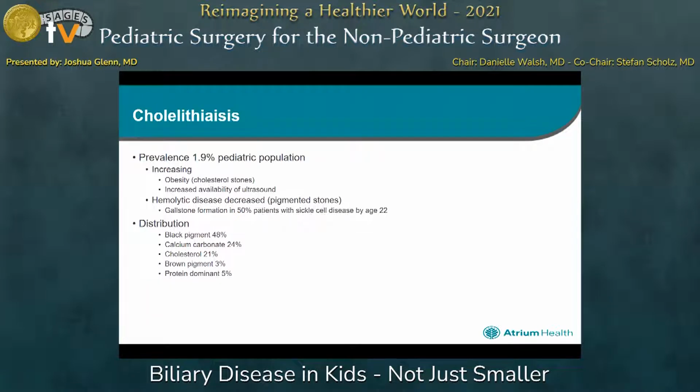Cholelithiasis is common in adults and relatively uncommon in children. However, the incidence has increased over the past couple decades. The epidemic of childhood obesity has certainly contributed, as well as the ready availability of ultrasound. The percent of pediatric gallstone disease due to hemolytic disorders has decreased relatively, mainly due to the increased incidence of cholesterol stones. Still, hemoglobinopathies account for 20 to 40% of pediatric gallstone disease.